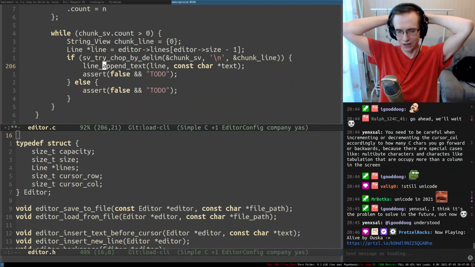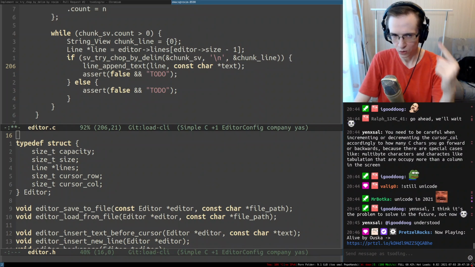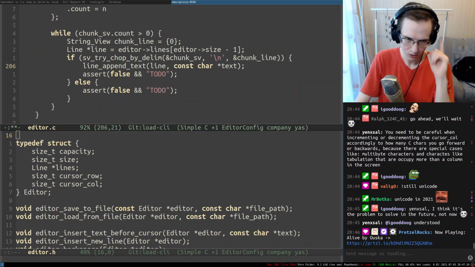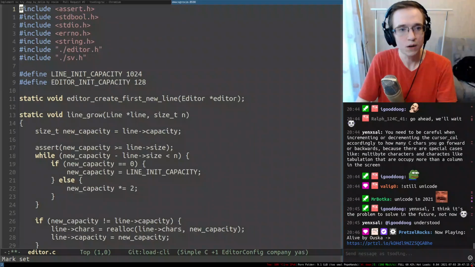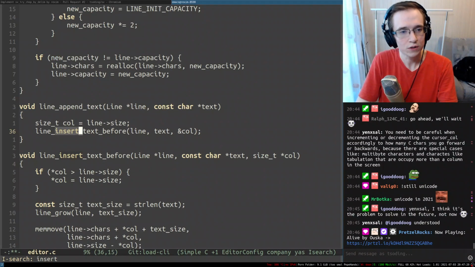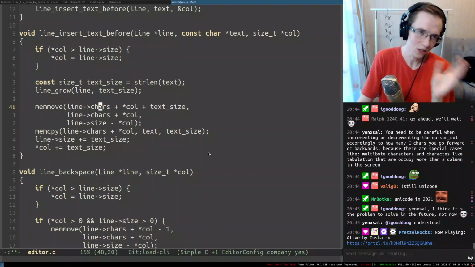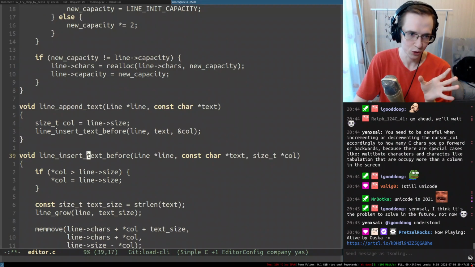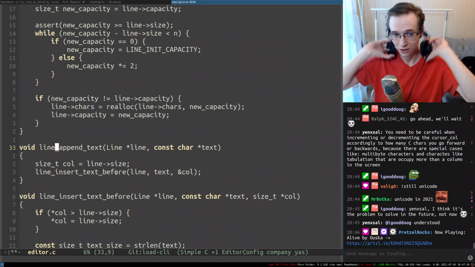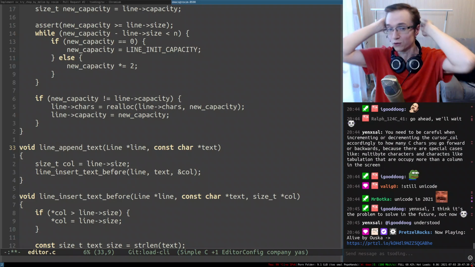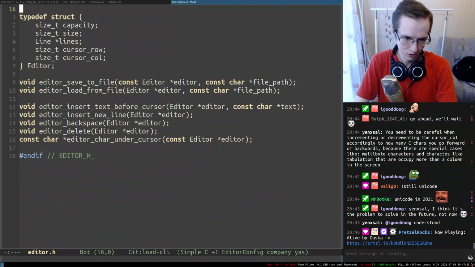Oh yeah, this one is interesting. So we append in the text, but we actually don't have the null terminated text. We have sized text. That's quite important. Insert text before, and this one also accepts null terminated. Okay, we'll need to implement sized versions for both of these things. I didn't think about that, right? So there will be null terminated versions and the sized versions. This is something that we definitely overlooked.